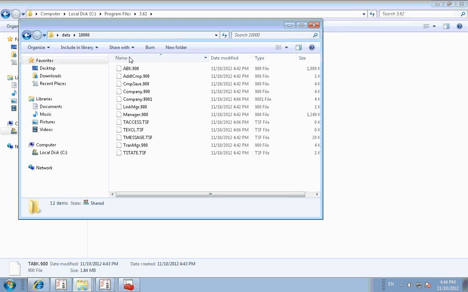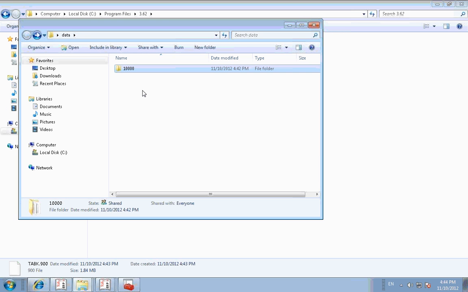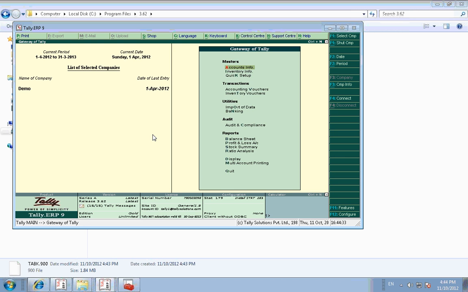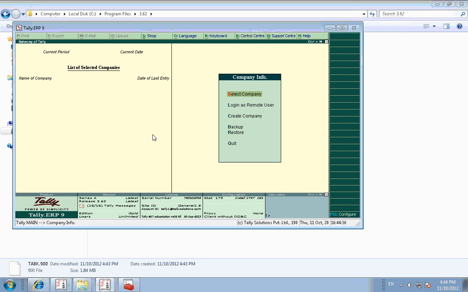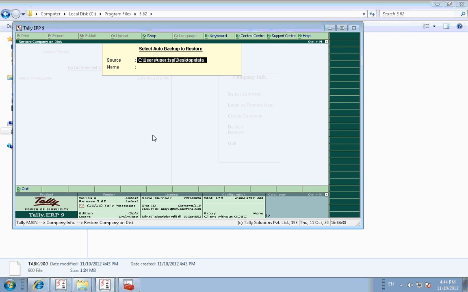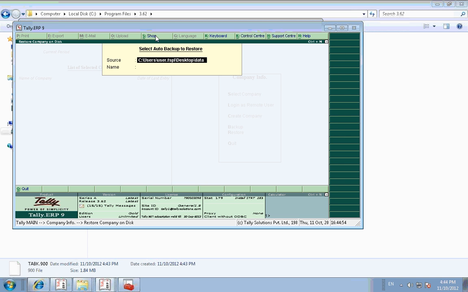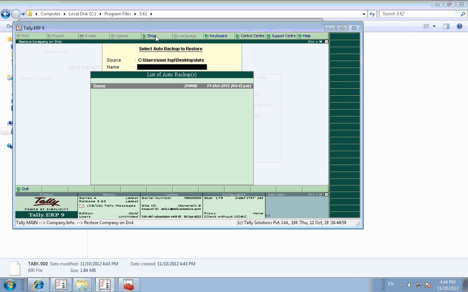And to restore the auto backup, to restore this ABK file, what you have to do is press Ctrl Alt K. You'll get the option select auto backup to restore. You'll get the list of the company.